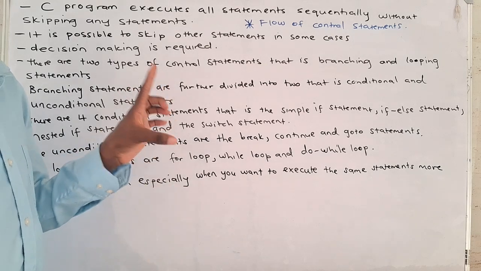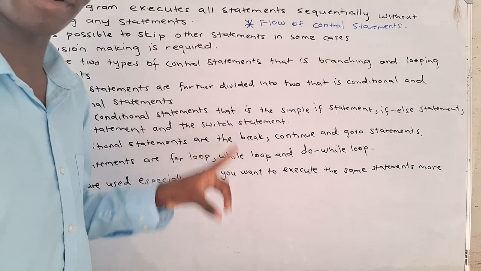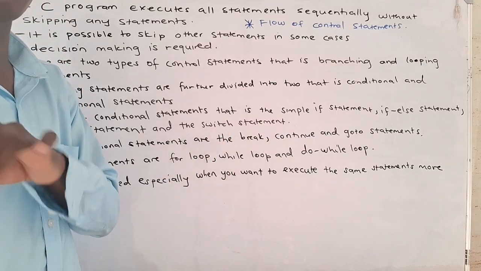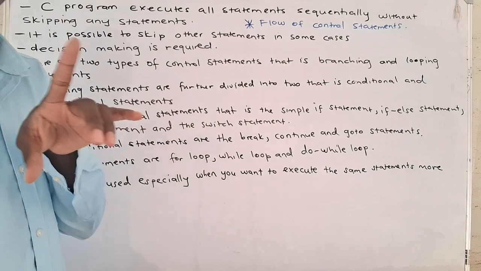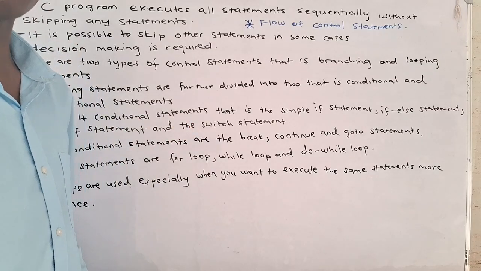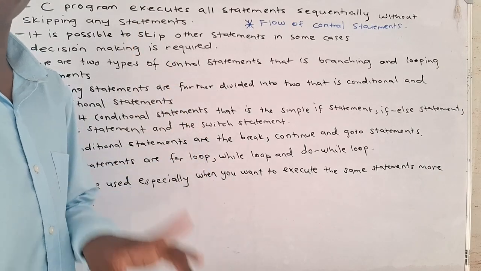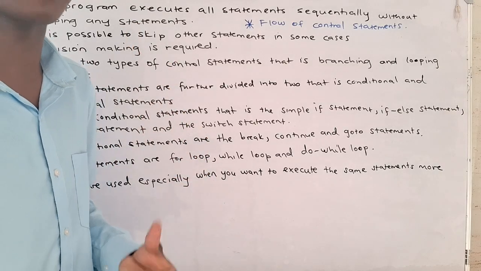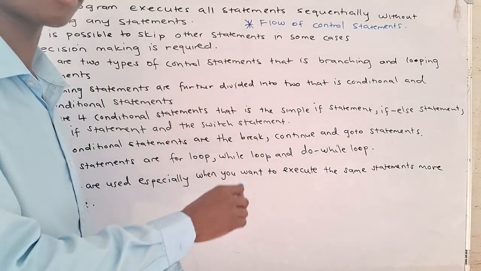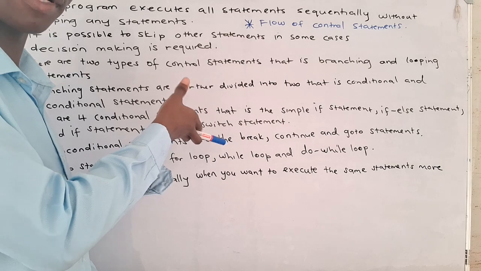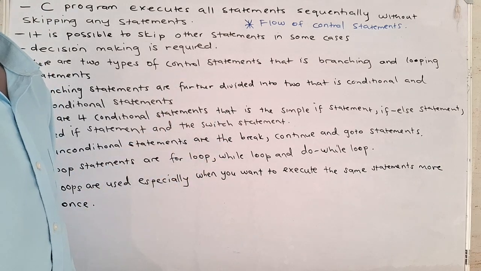Language translators are programs which are responsible for converting a high-level programming language into machine code. The C programming language is a high-level programming language, which means it can be understood by human beings. The machine does not understand the C program, so we use language translators to convert the high-level language into machine code so that it can understand.